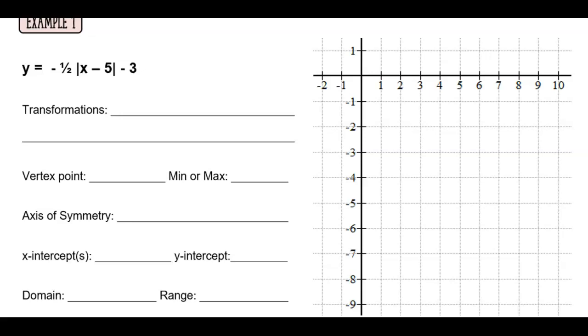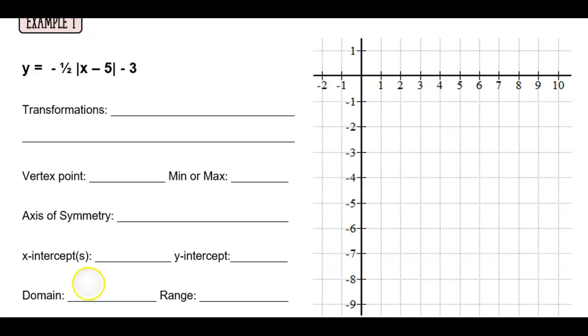Now this -5 is inside, so which way is that going? If it is 1, there's no stretch or compress. Okay, but why is it left? But inside there's lie. Remember that? So inside, think of it as opposite, okay? What's the opposite of -5? +5, so which way is that? To the right 5. Okay, what about the -3? Which way is that? So this one's vertical though. So down 3, okay? So that's right 5, down 3. Insiders lie, outsiders don't lie. Okay? Insiders are horizontal, outsiders are vertical.